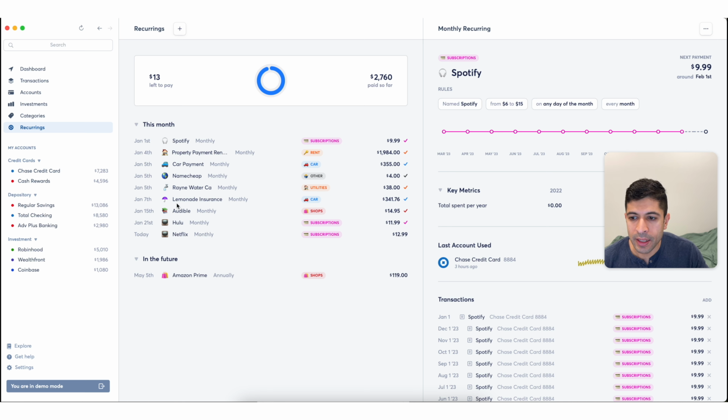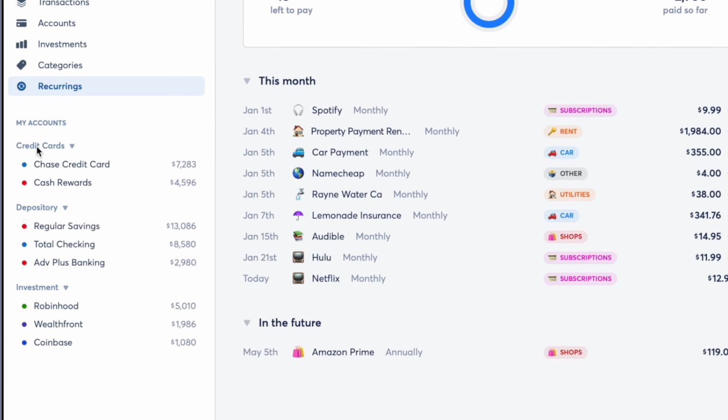I had one expense for Webflow, which was for hosting my website. I didn't want that anymore. And just by looking at the upcoming expenses in the future, I knew that I could cancel that before that date came and they invoiced me. So this can all be set up manually, but sometimes they'll give you good recommendations as well.